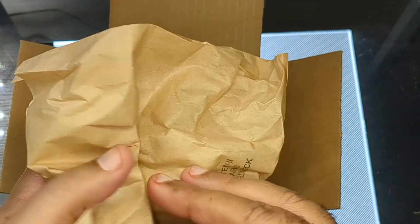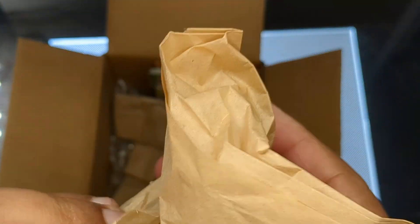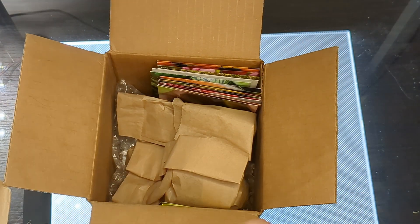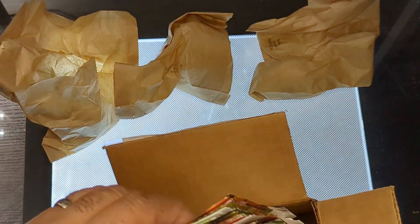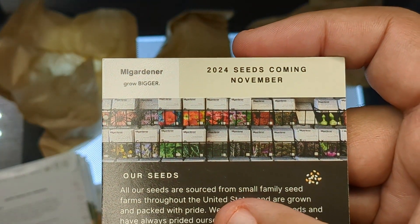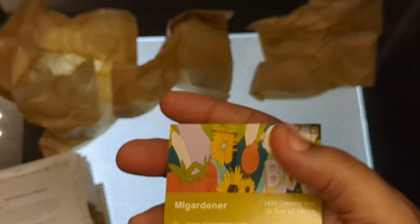It's stapled to protect it, but there is the garlic bulb. It's starting to get cold already so I'm going to have to hurry up and get these in the ground. They're a very reasonable price. There are 2024 seeds coming in November, so the discount code isn't available yet but I'm sure that'll be coming.